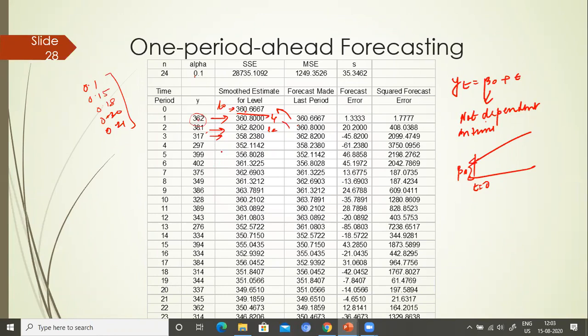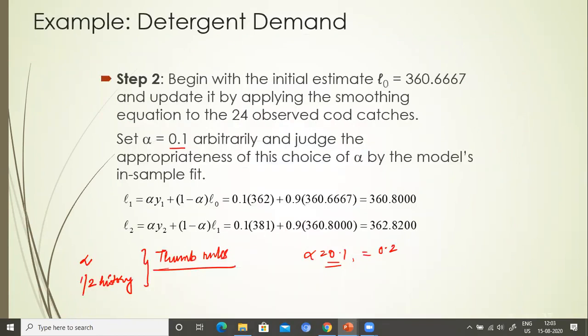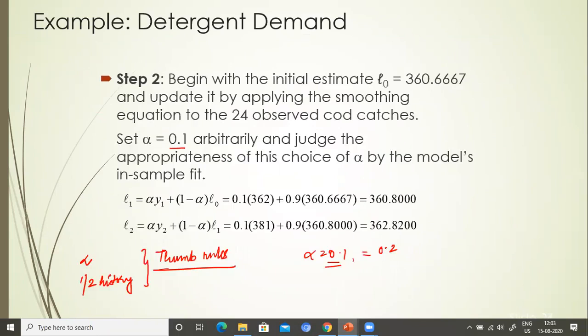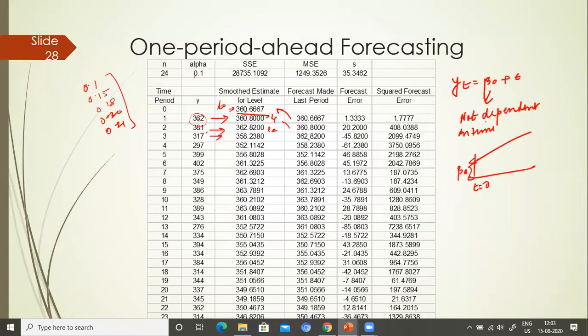When you plot Y and the forecasts, the second column and the fourth column, you'll see the values are very, very close. This is a better way of estimating than even moving average, because we are recognizing the importance of recent observations more than older observations. In simple exponential smoothing, we just follow three basic steps: calculate L0, calculate your next levels using this formula, and calculate your RMSE.